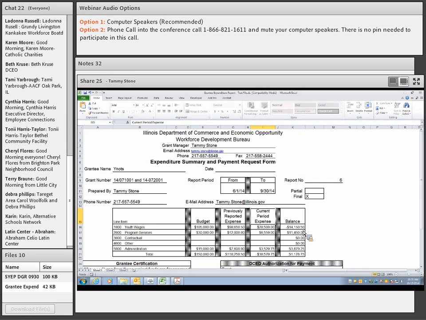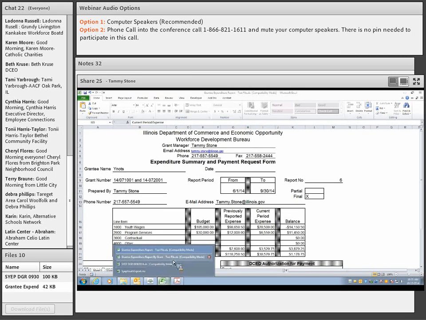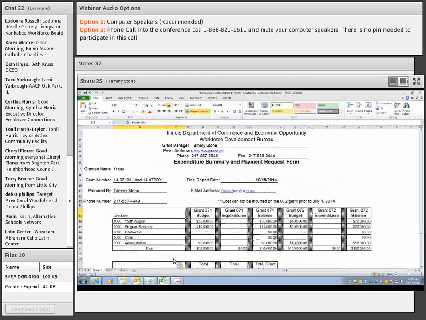Due October 30th is the DGR, the Department Grantee Report, and this is what we're working towards filling out. In the download box, and I hope you were able to download the files that were attached in this webinar, and you'll have time afterwards, there's two documents. The next document I'm going to show you is one of them that was in that download file. Basically this is what I want you to complete for distinguishing your costs.